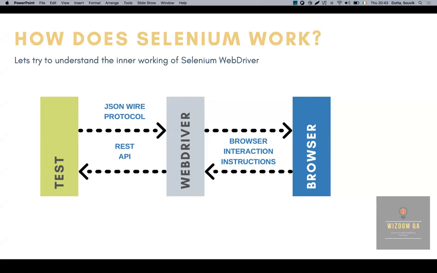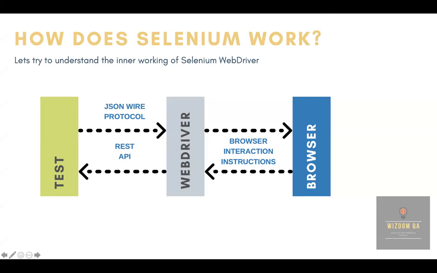Okay. So that is that. Can you tell this picture in short in 2 lines, if I want to tell someone else? How could I say in 2 lines, I want to explain? Okay. So you will basically say that WebDriver is an API that is sitting between the test case and the browser.